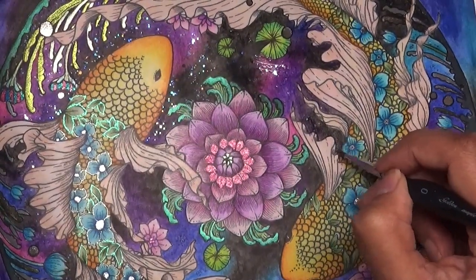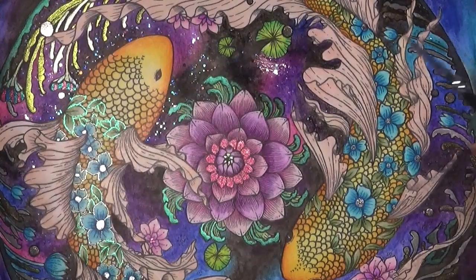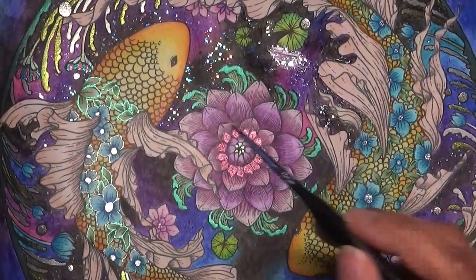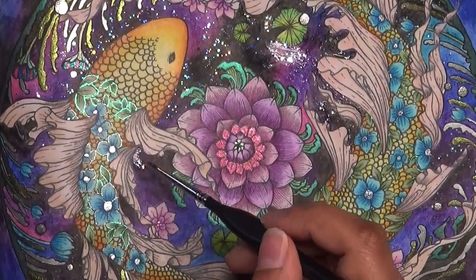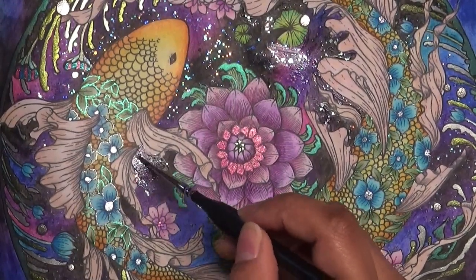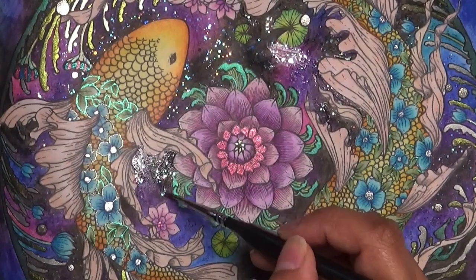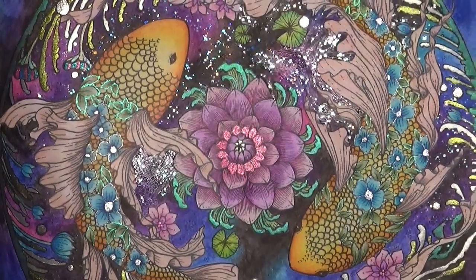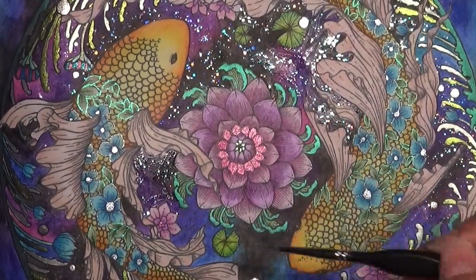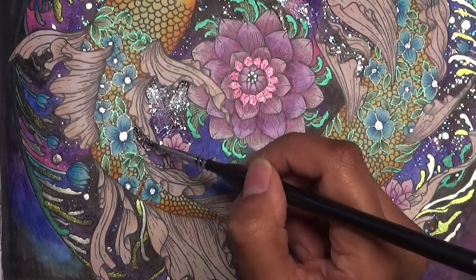So yeah, there are other options you can use. You can use Stickles Glitter Glue in places. That's a possibility. And then you could use, I think it's called Winsor & Newton iridescent medium, which is more subtle. It's a more subtle effect, with fine bits of glitter. So you could even use that, because this one's got big glitter pieces in it really. So yeah, there are different options.